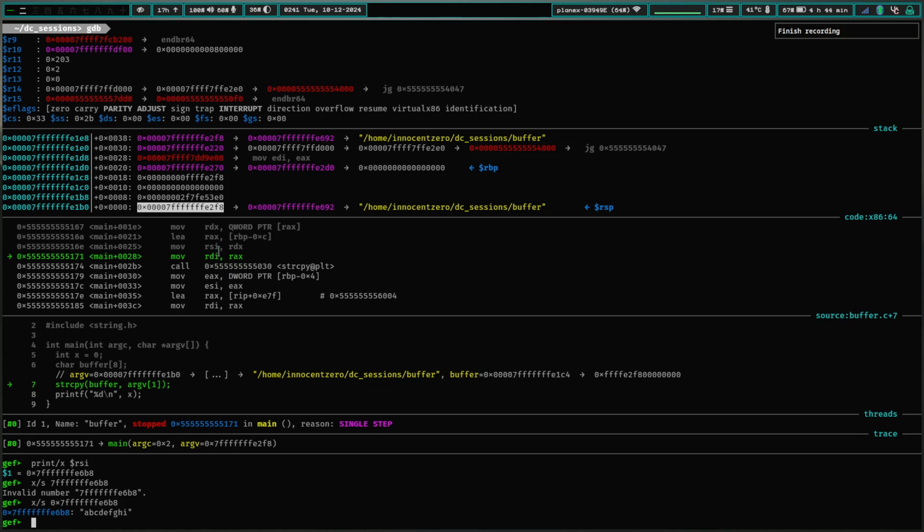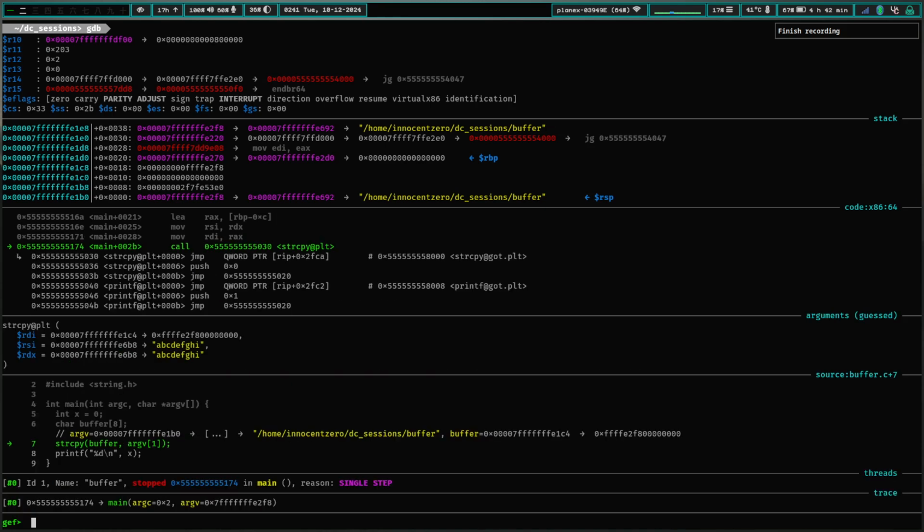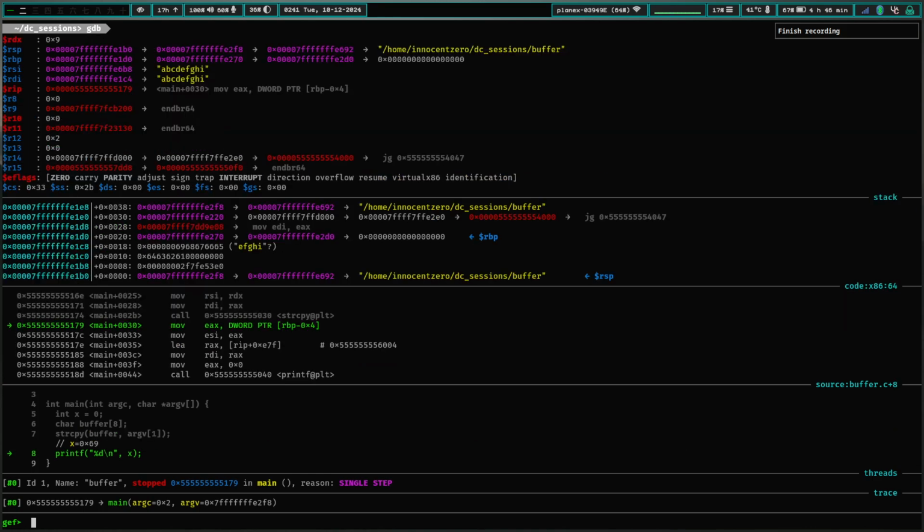And now we loaded the local string as well, so now we do an strcpy. Now I am doing an ni. If you just press enter, the previous command gets executed, and since I previously executed ni, again ni will get executed in gdb. So as you can see, as I said, lower to higher.